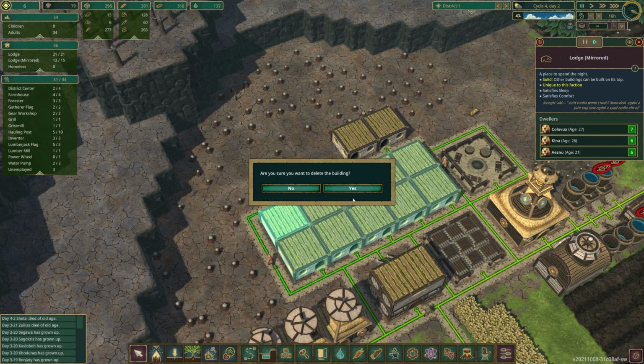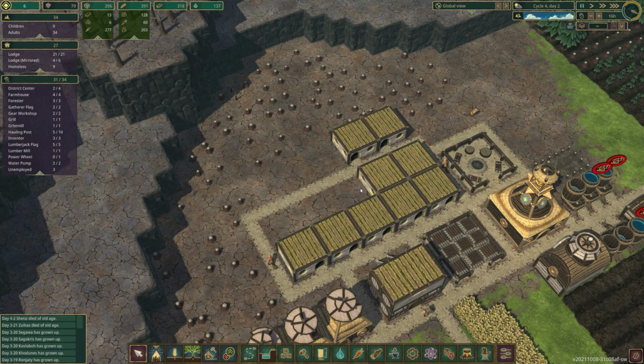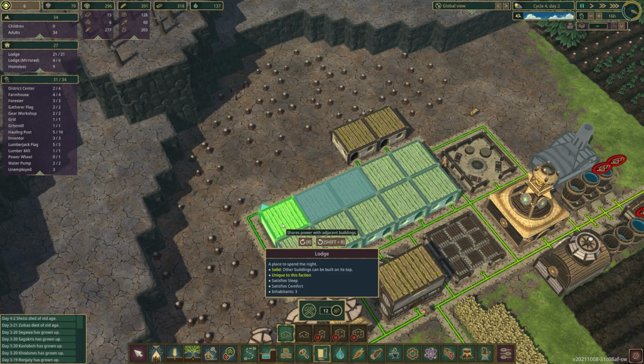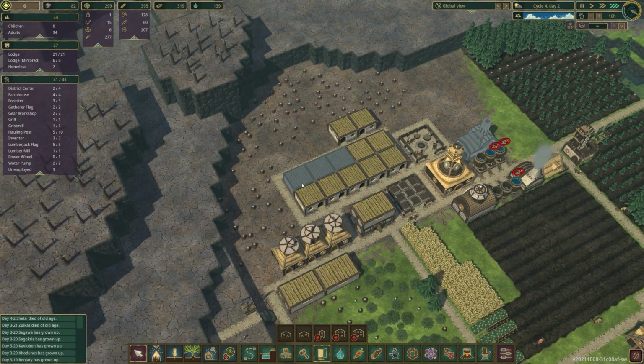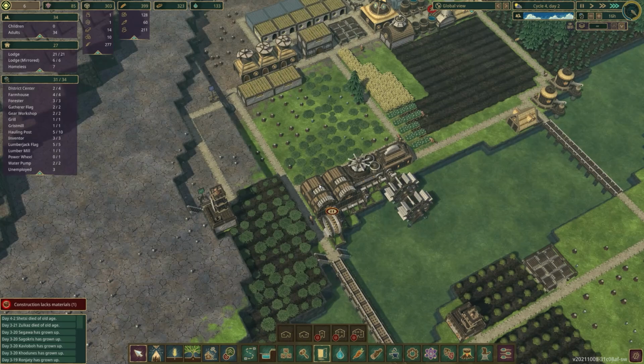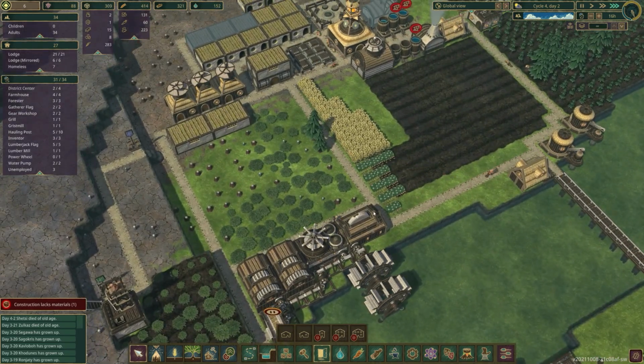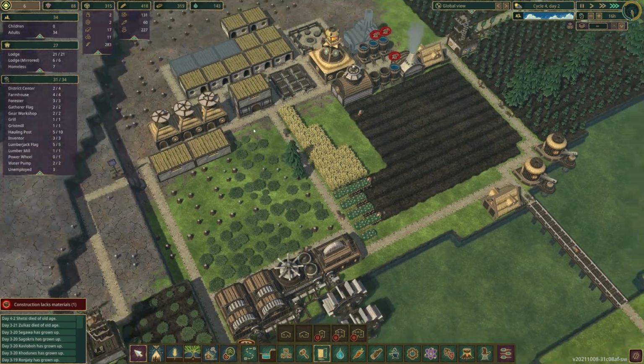Okay, I'm going to do what I've been wanting to do for a while and get rid of these mirrored lodges. And don't place a mirrored one back in. That would be a terrible mistake. Oh, good grief. Okay. So, these are all getting harvested. They'll get stored as well.